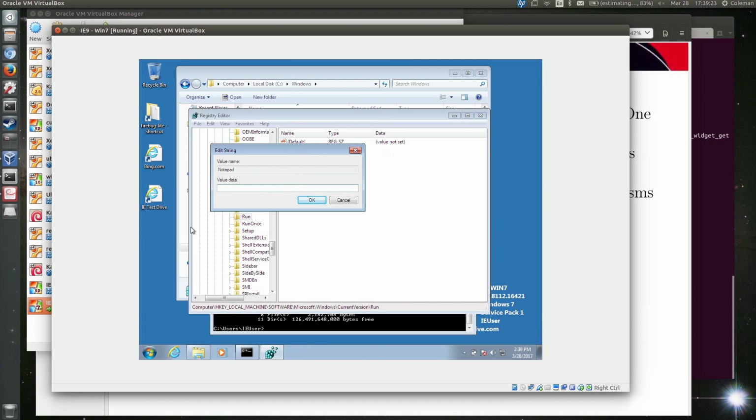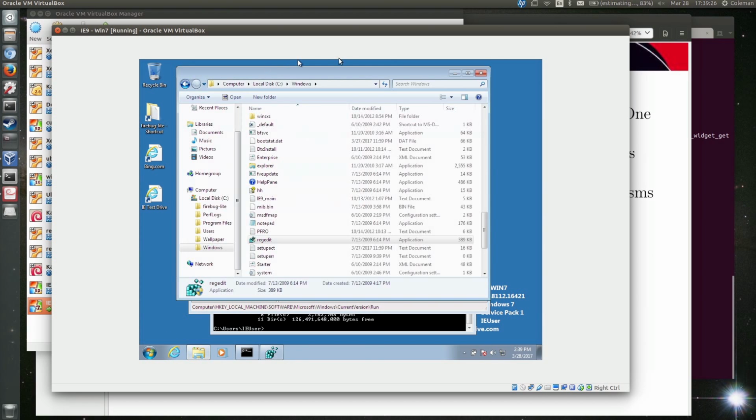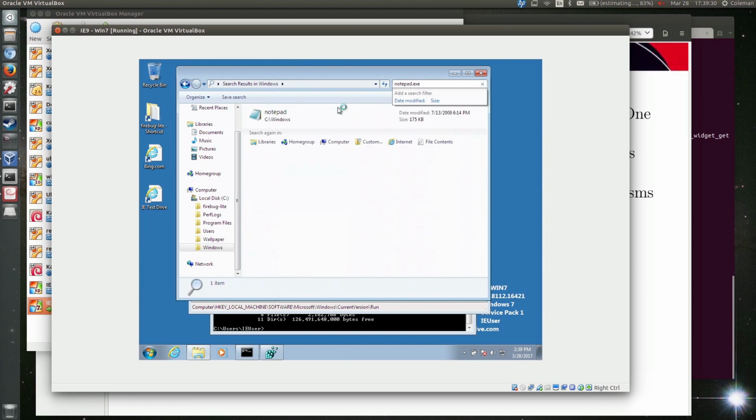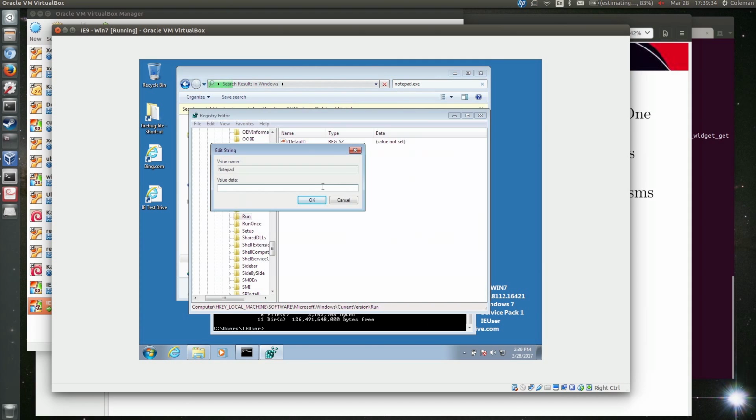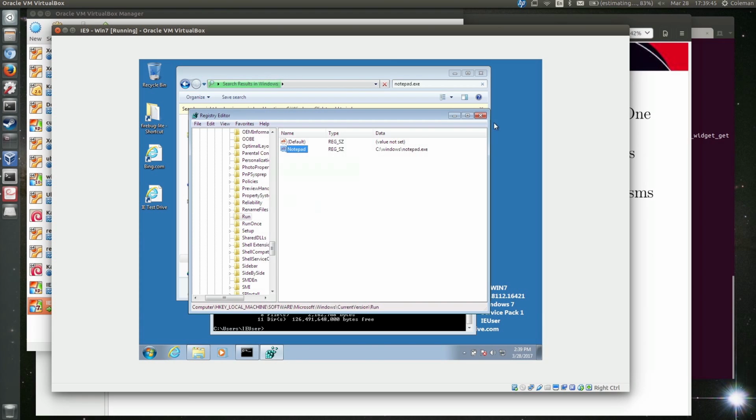Let me see if I can remember where Notepad is. Great, C Windows. So for instance, I can do that.